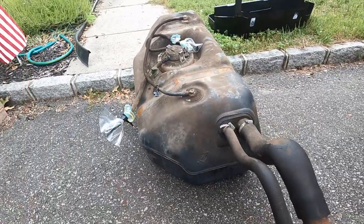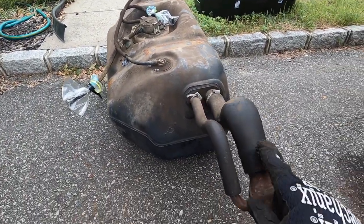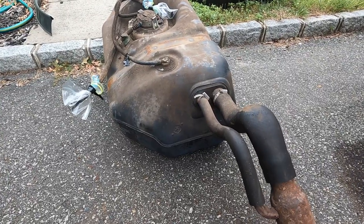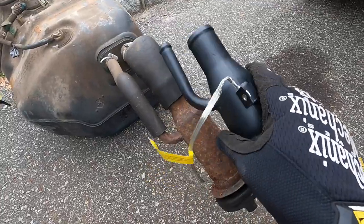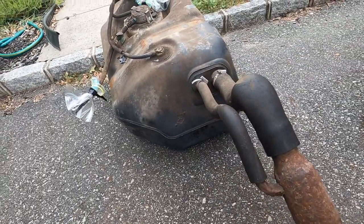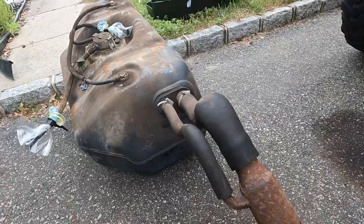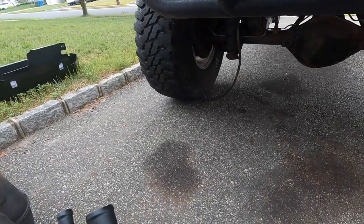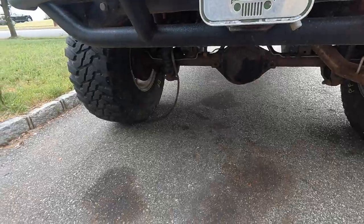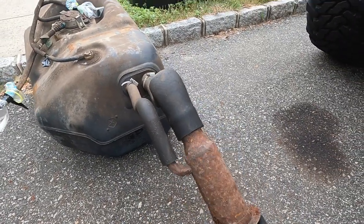When you do it, I'm angling the tank up a little bit so that when I try and pry this thing loose, all the rust stays up here and drops down. I could not get these hoses anytime soon, so I neglected to purchase new ones. No big deal. I think this Jeep's going to get an overhaul soon, because it is not healthy. Let's bust this thing off and put the new one on.